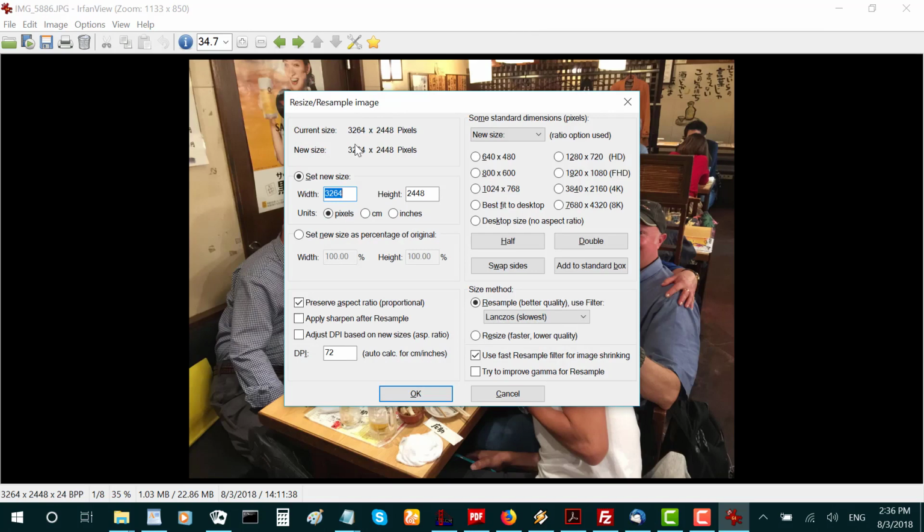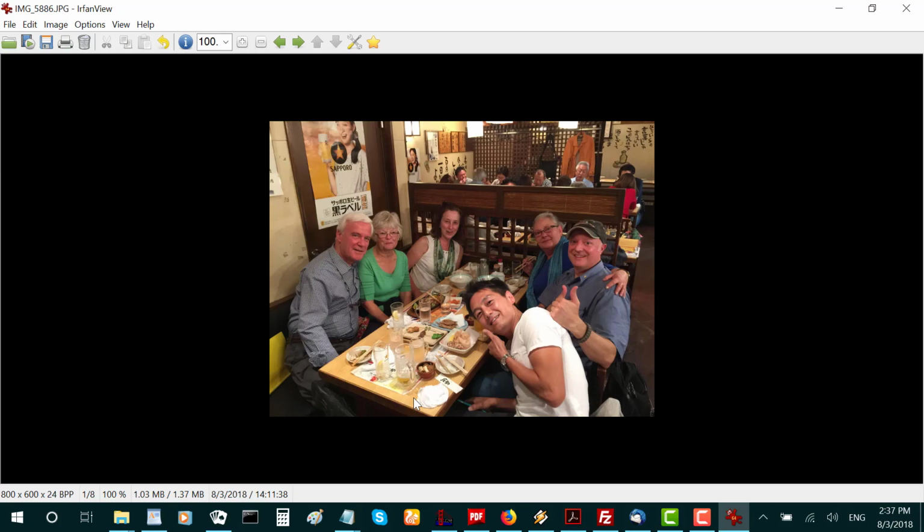It shows the current size, and it's already filled in, ready to type on the width here. And you can change the width and height, and I always try to preserve aspect ratio so things don't get stretched, either horizontally or vertically. You can either type in numbers you want, or you can choose from among these pre-selected options. And I tend to go with 800, so I'll type that, and notice it keeps the height proportional. And then I'll say OK. And now here's my picture, lower left corner, 800 by 600.